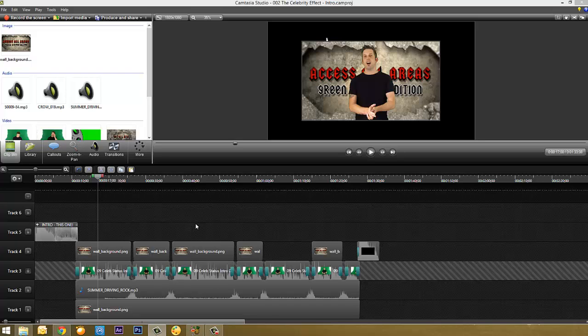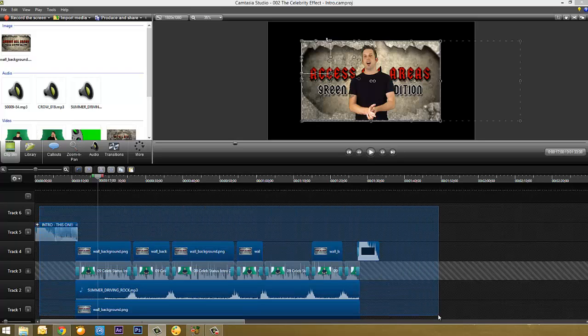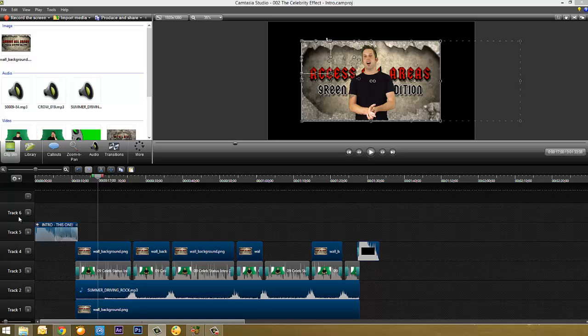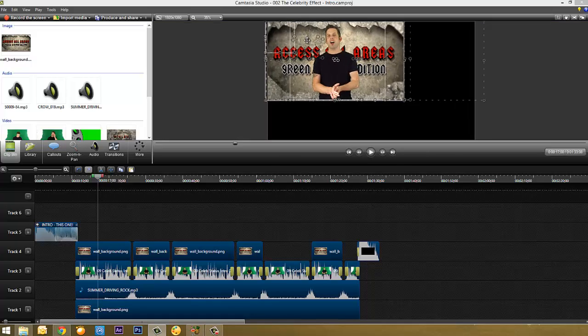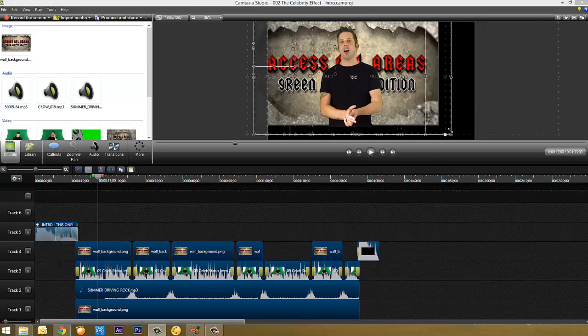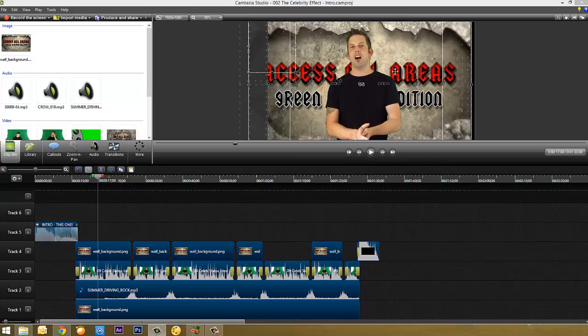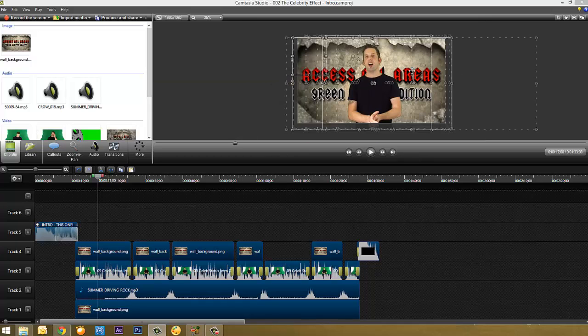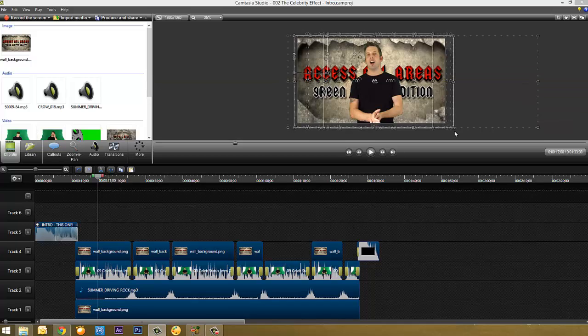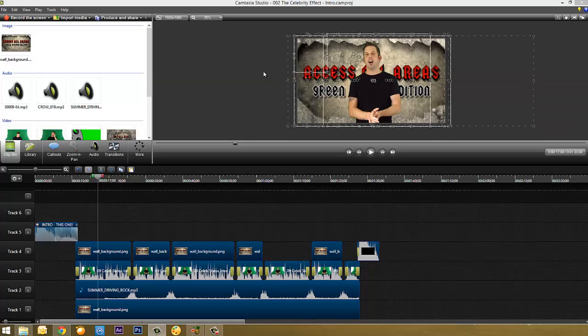To do this, I'm going to select everything. I can do that by dragging and dropping. Let's make sure this is unchecked so that it affects everything. Dragging and dropping and selecting everything, or I could have used Control and A and it will select everything. Now I need to resize this whole thing, so I'm going to position this up in the top left corner, and then drag the resize just here and mess around with it until it's in the right place. It takes a little bit of trial and error.